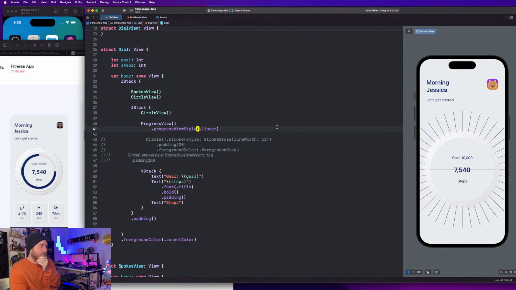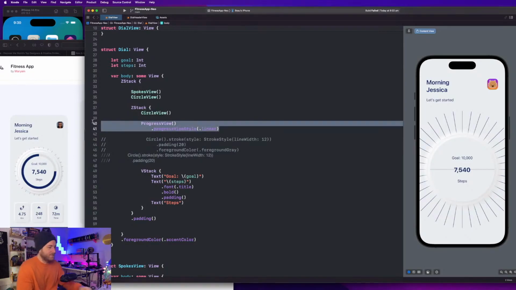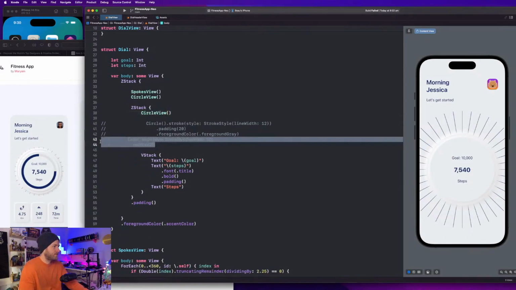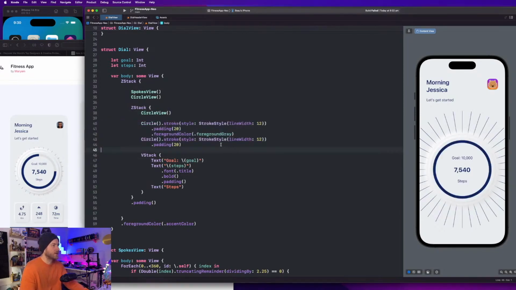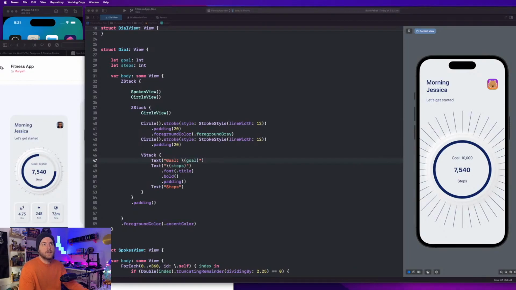Can we warp stuff in SwiftUI? It would be nice if we can just curl it around itself, like a shader or something. Oh well, let's make our own. Maybe there is a way, and I just don't know what it is, but that's fine. We can get this going anyway, I think, with this stroke style. Oh, let's commit this code real quick.